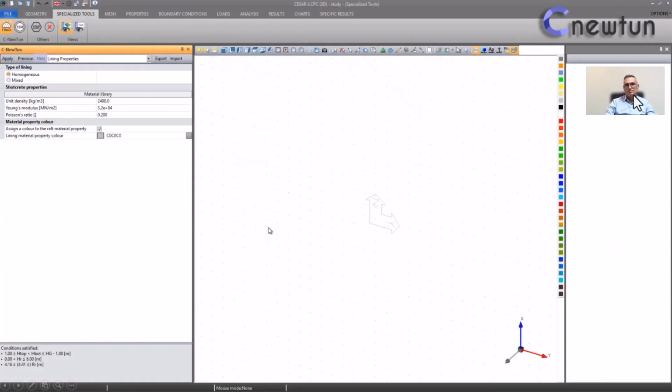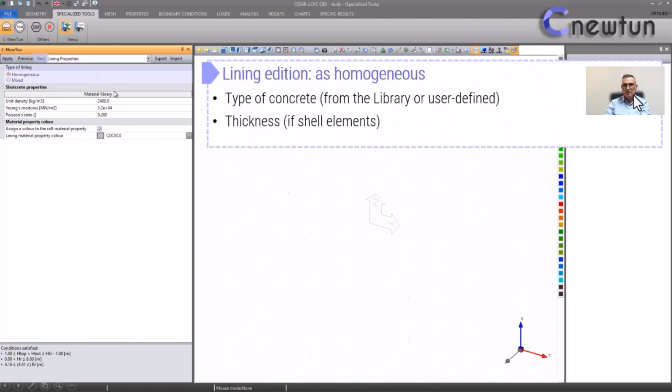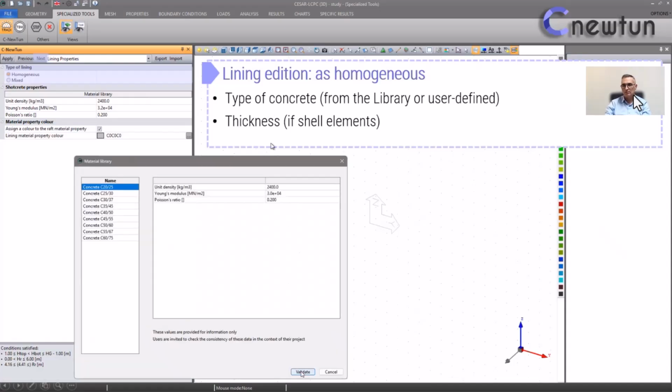Next, after definition of this excavation, we define the lining properties. Here, the lining can be either homogeneous, so for example, the user will be proposed a material library for the concrete, or it can be mixed.